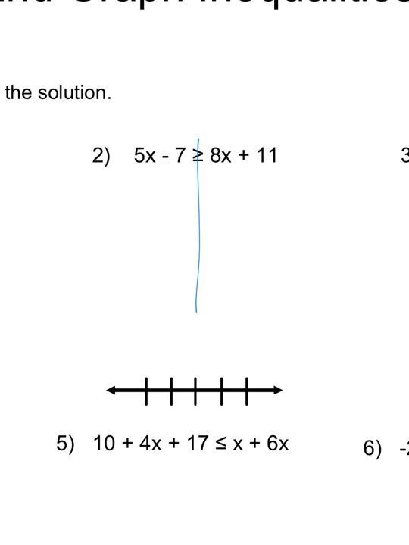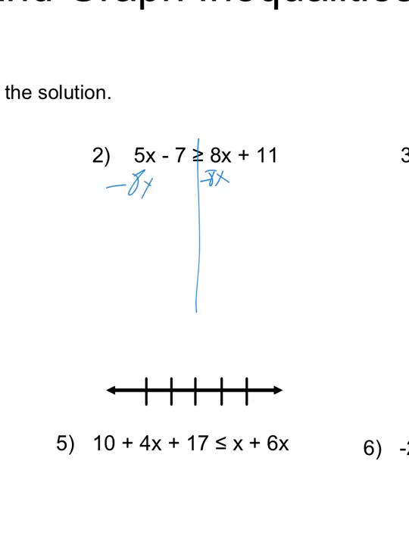Look for those steps that we've talked about. Can you distribute in this problem? Nope, nowhere to distribute. Can you collect like terms on either of the sides? Nope, nowhere to collect any like terms. But now I got to get the variable on one side. Again, I typically like to put it on the left side just because that's the way we like to see it in the end. Doesn't mean you have to, but that's what I'm going to do this time.